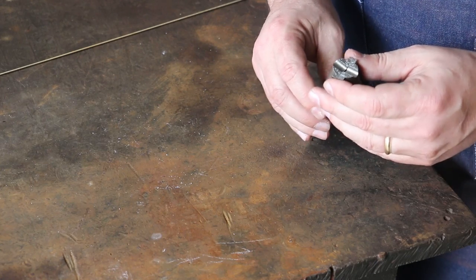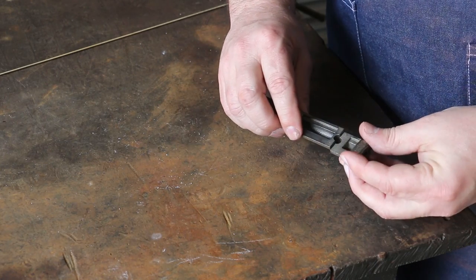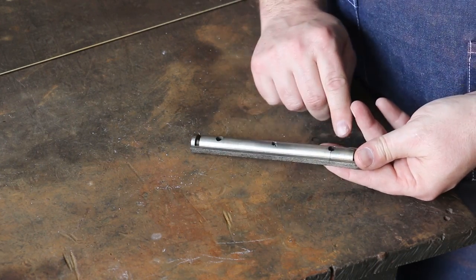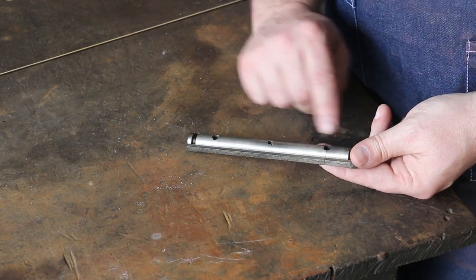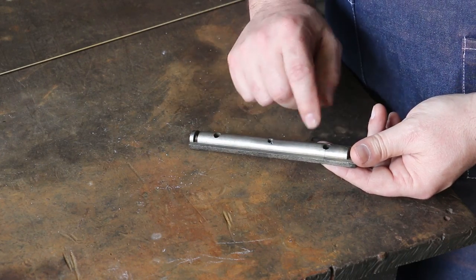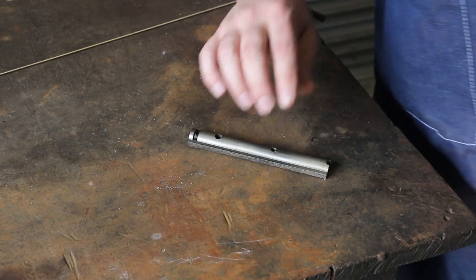I'm going to start with this side here because this bottom is kind of flat, and that'll give me something to clamp it on to get a surface to register against. But we will V that out after we weld this side together. So I'm going to take it to the grinder, and we'll clean everything up, probably do it off camera, and grind in some Vs. We'll bring you back in a minute and show you what we got.